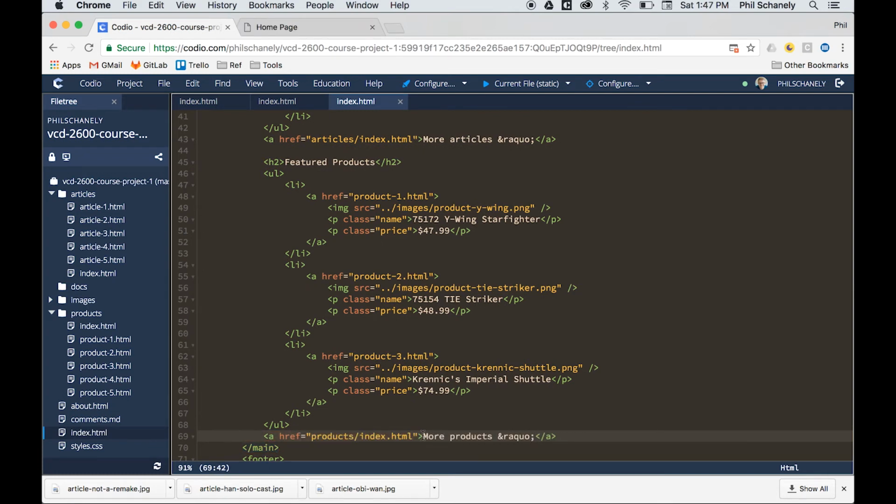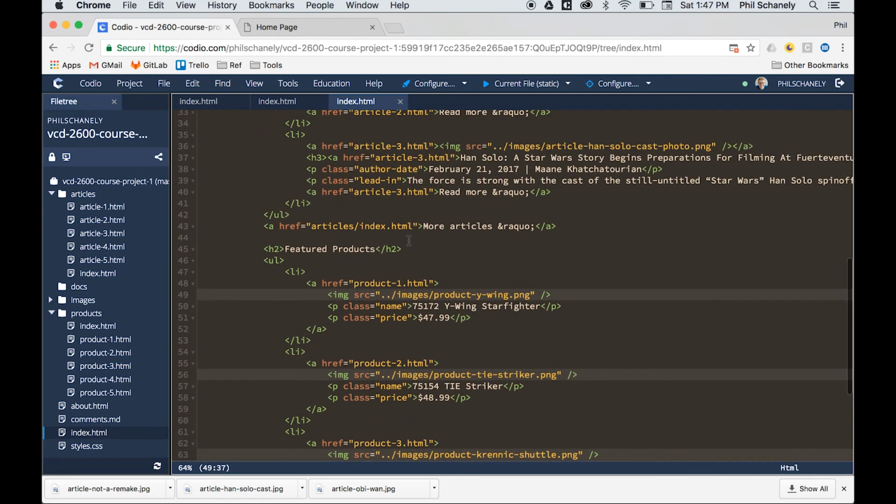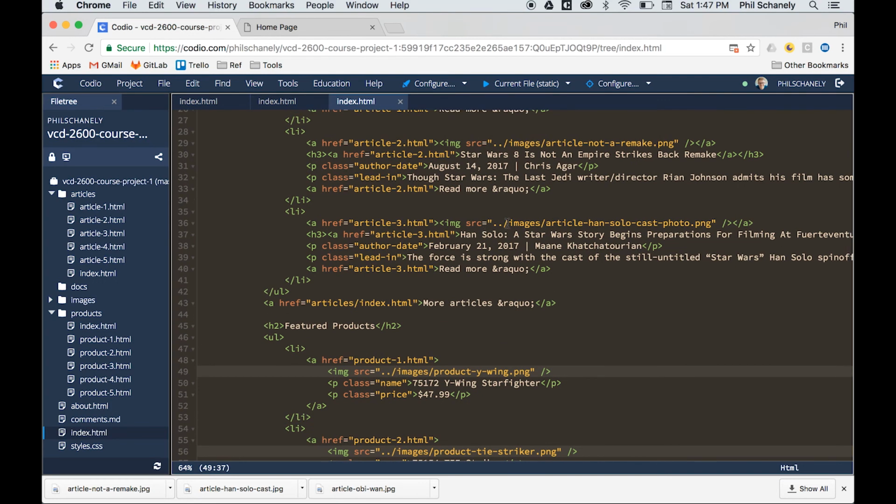Now let's make sure all our paths are still correct. Since we moved out a layer, we'll need to update the image paths and links to each page that are now inside a subfolder from here.